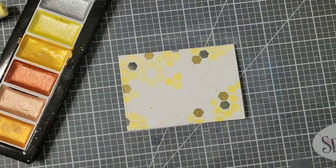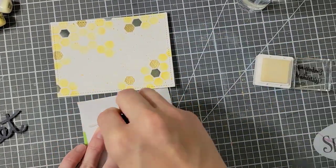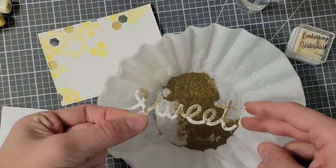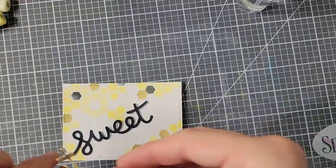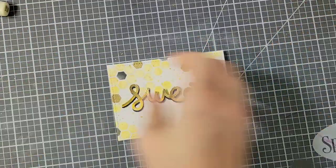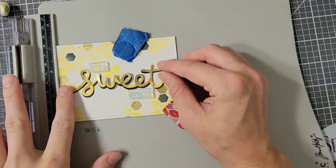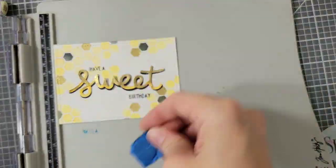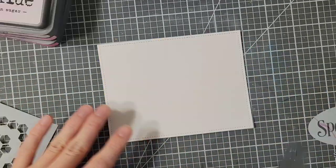I have a gold watercolor palette and I'm using a couple shades of gold to make splatters. Using that same Scripty Sweet die, I'm inking up various parts of the word with embossing ink, dumping the same gold embossing powder on it, and heating it up. Then I went in with my yellow distress oxides to cover over the bottom of it. I have a little black shadow underneath, and I'm stamping the sentiment 'have a sweet birthday.' Those words came from a different Lawn Fawn set, but several sets have these exact words. Quick and easy — this card is done.